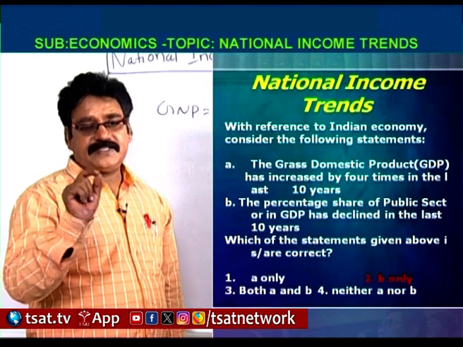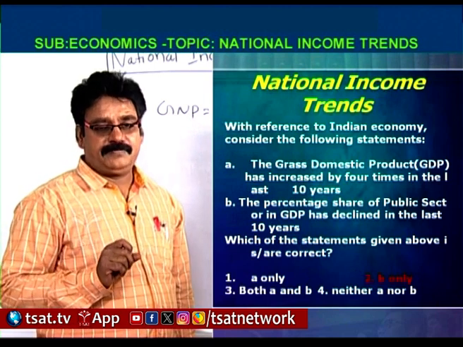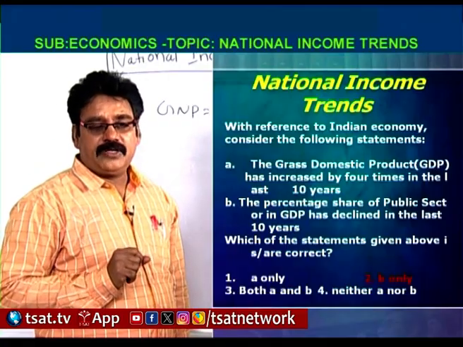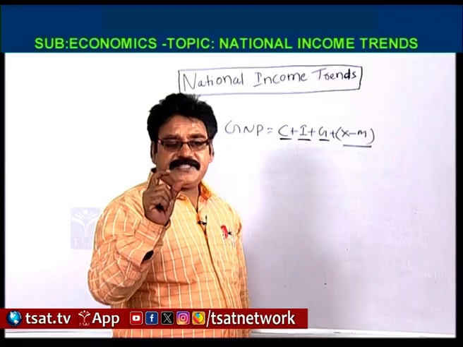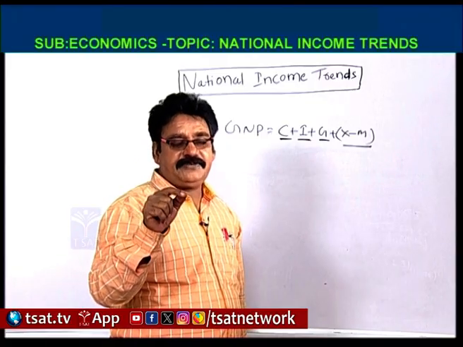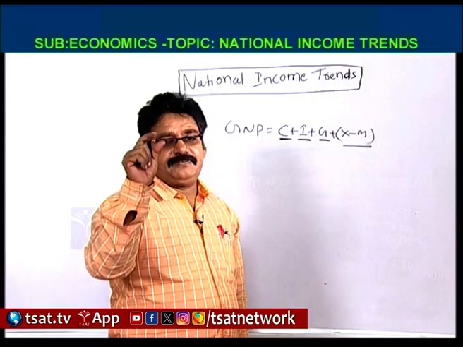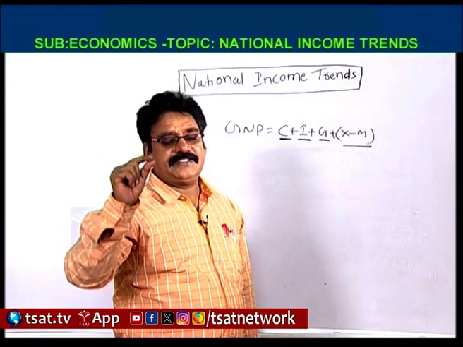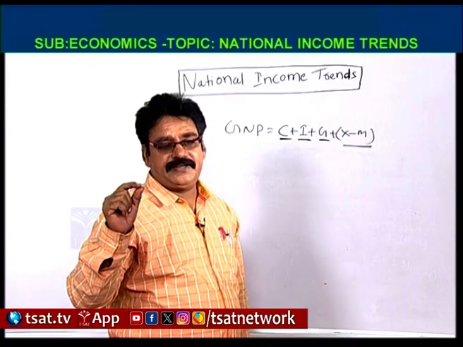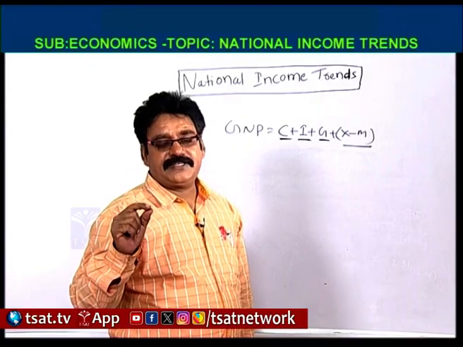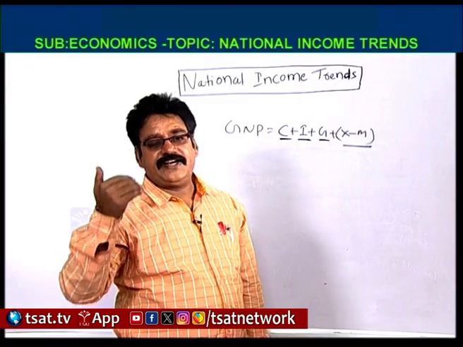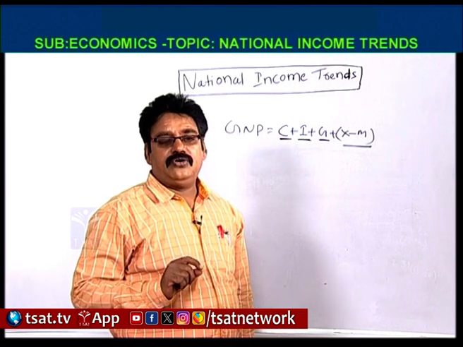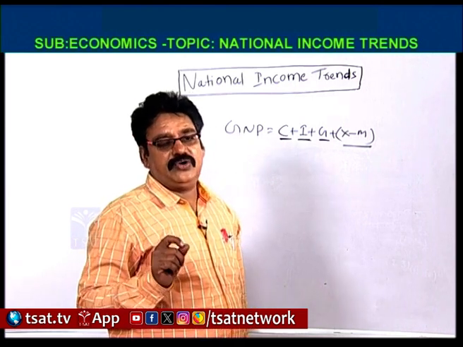In this, we will discuss the percentage share of the public sector in a diagram. Public sector expenditure, share of the public sector in GDP: first it is only 8% during the 1950s, and it increased up to the 1991 reform period, to 23%. Again from 23%, slowly it is decreasing. That we can observe in inference B. So the appropriate answer is B only.